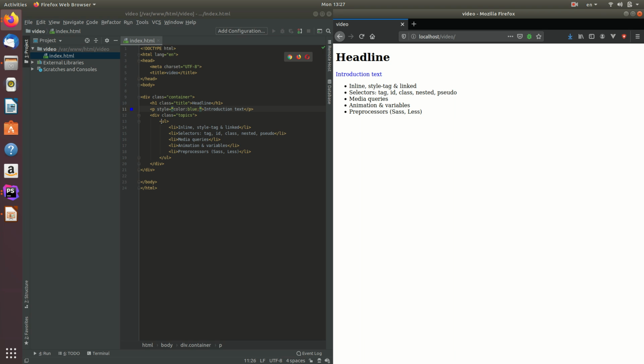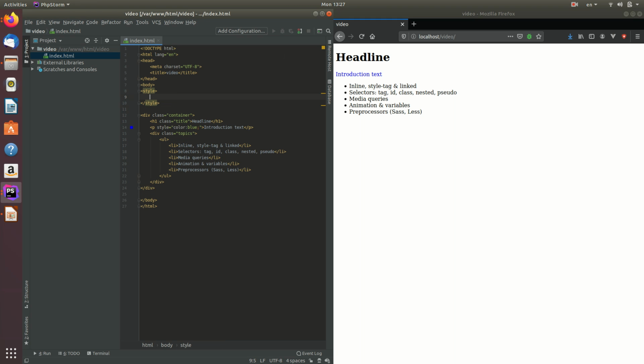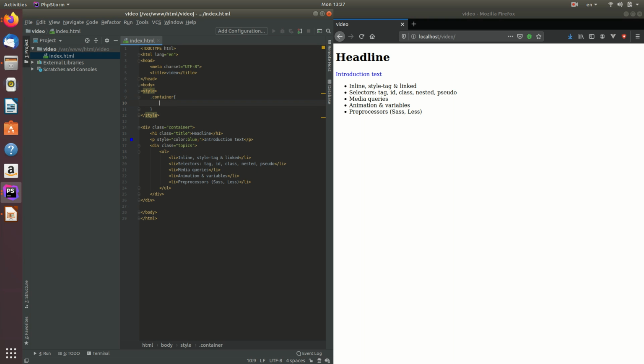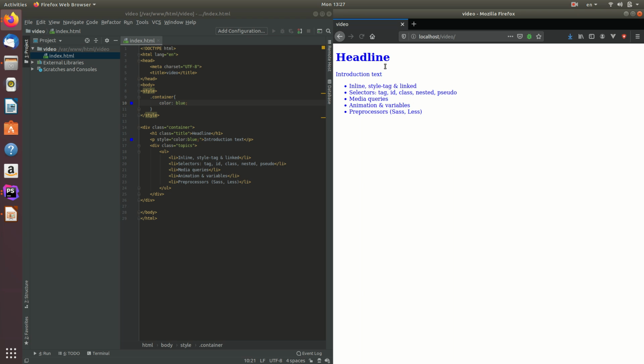Then there's the style tag. The style tag is like any other tag. So I have style, with a huge difference, and this is a little bit like script, that in here now there's no HTML, there's CSS in here. So let's, for example, say the container. Also at this point you don't have to understand this, but I'm going to target the container and say let's make all of this blue. And the result would then be everything is blue. So that would be in the style tag.